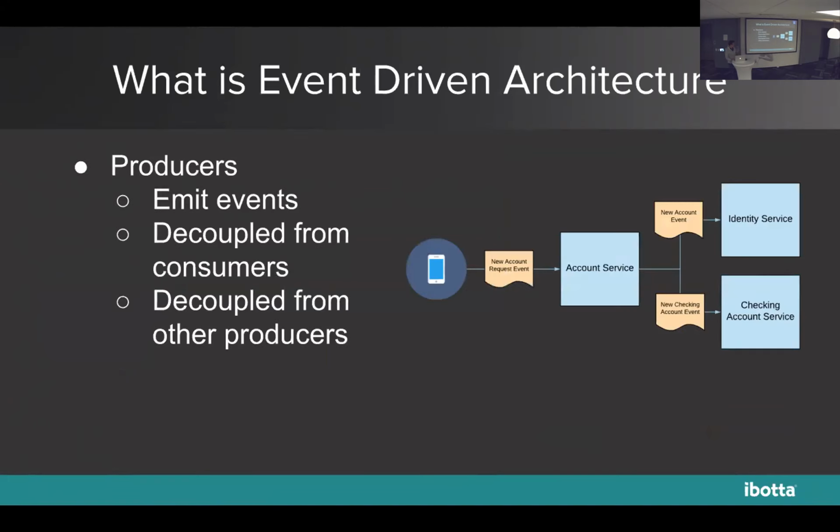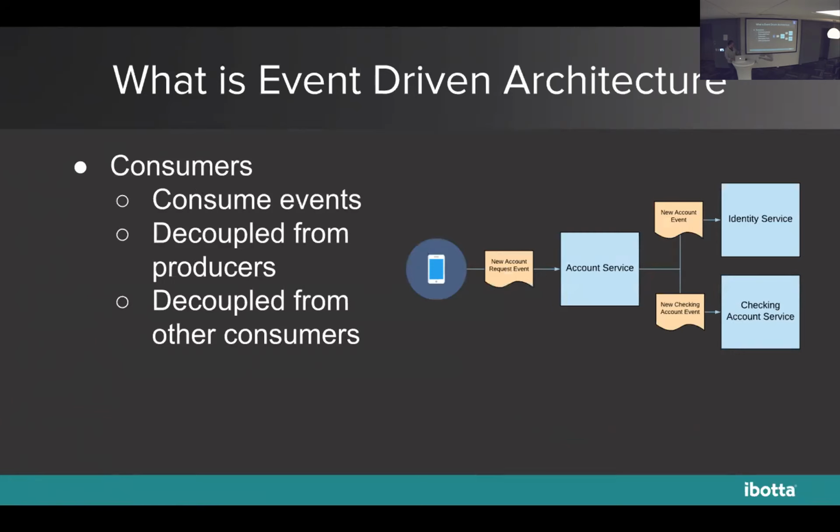Very important to event-driven architecture is the concept of producers. And producers all they do is really produce events. One of the things you're going to see here a lot is the word decoupled, right? Producers have no idea about other producers in the system or about other consumers in the system. And that brings us to consumers. Consumers consume events, and the same logic applies here, right? They're decoupled from the system, decoupled from other producers, and decoupled from other consumers as well. They have no idea that these exist in the system. There are other things like messaging brokers and things like that, but just high level, this is it.